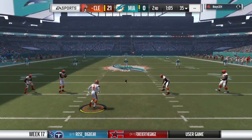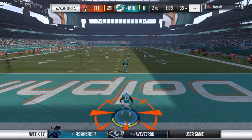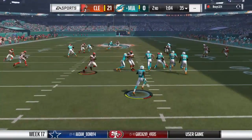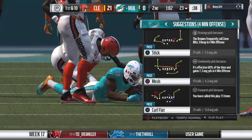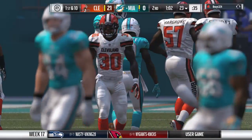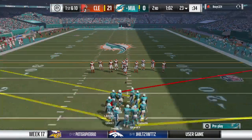The Browns kicking team out there now as they'll send this one away. This will be fielded on the back line of the end zone. And he'll bring it a few yards past the 20 to the 23-yard line. And the Dolphins getting set to go here. And the turnover last time, that's sort of been symptomatic of their struggles here in this one.